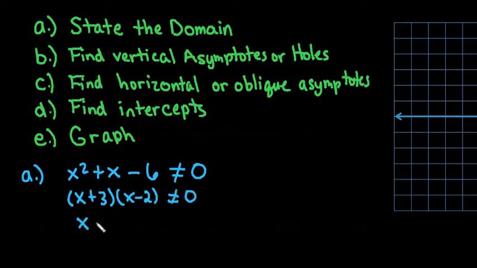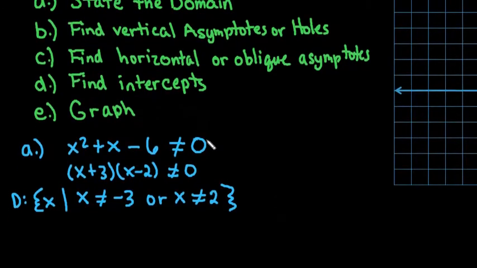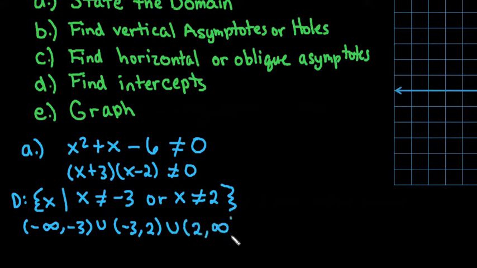So we can say that x cannot equal -3 or x cannot equal +2. So our domain is all values of x such that x cannot equal -3 or 2. If you have to write it in interval notation, you would say that it's from -infinity up to -3, or it's from -3 to +2, not including it, or it's from 2 to infinity. So a lot of times set notation is easier on this one, but either one is acceptable. So we did the first one.